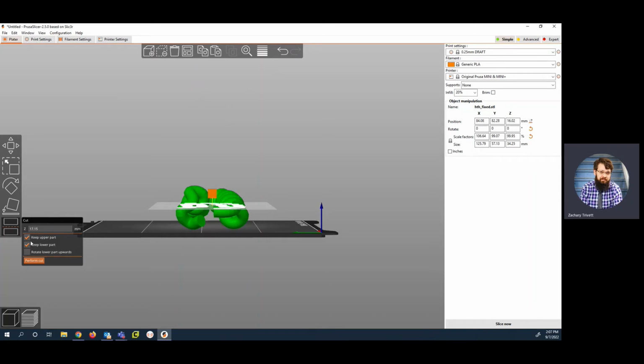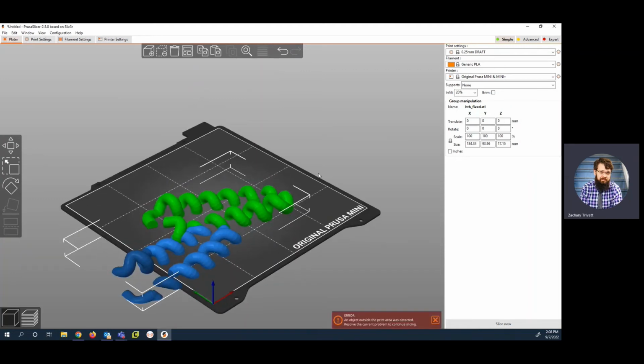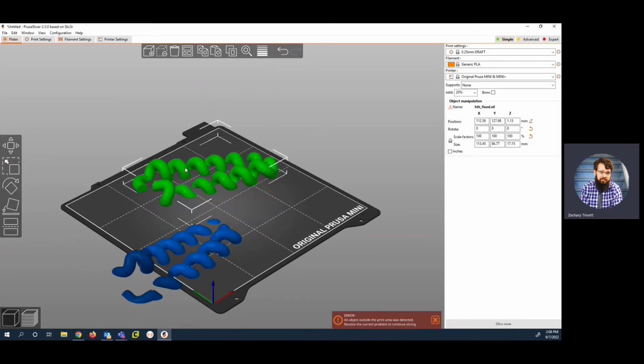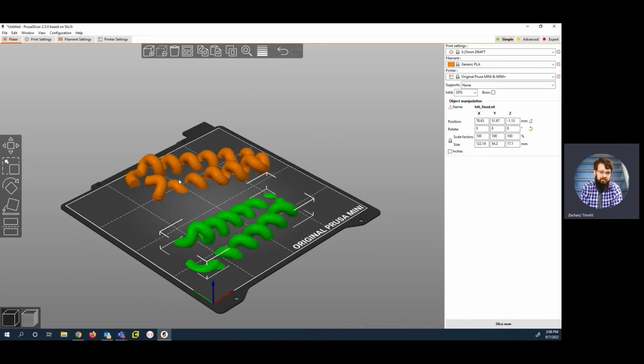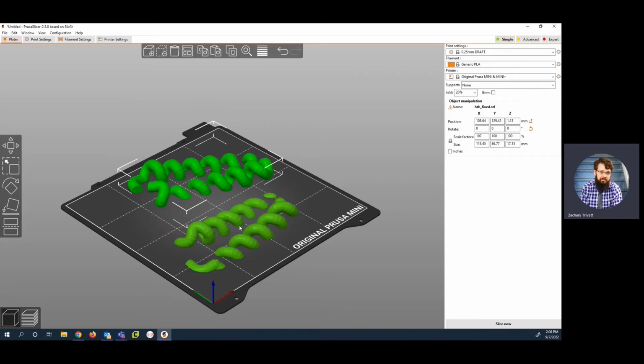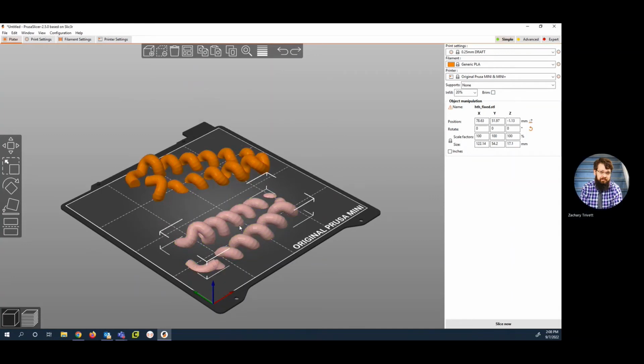And then there are some selections here. I can keep the upper part, I can keep the lower part and just slice it. And I can also rotate the lower part upwards. So this is good for splitting in half and immediately having everything on the print bed. So perform the cut, everything's there. I can click off, I can move, and now I've got my two parts that I can print and then glue back together.